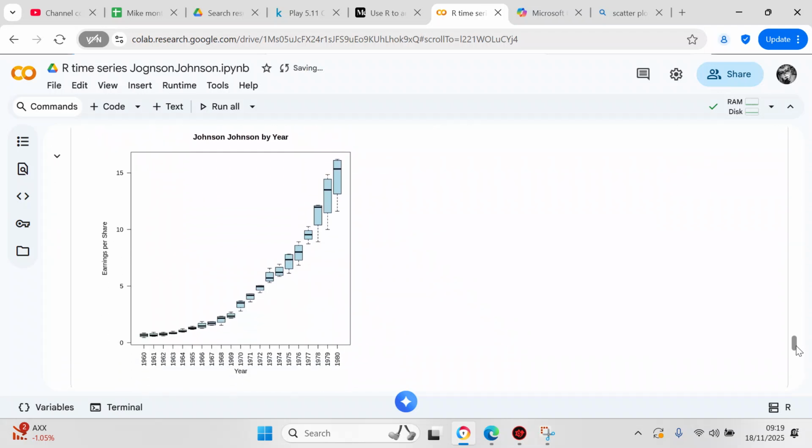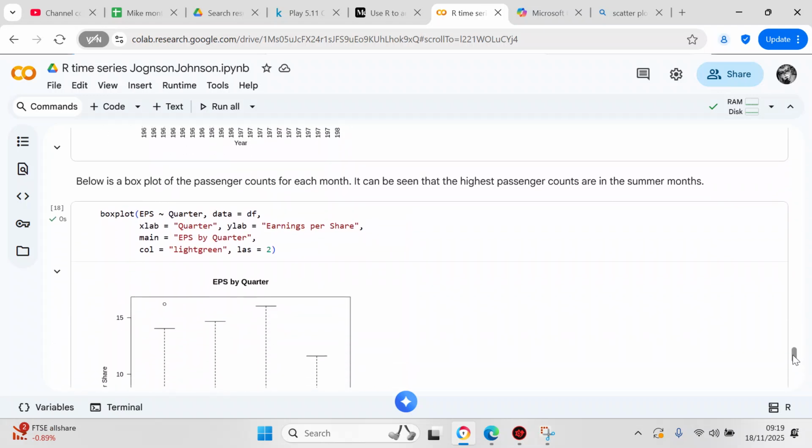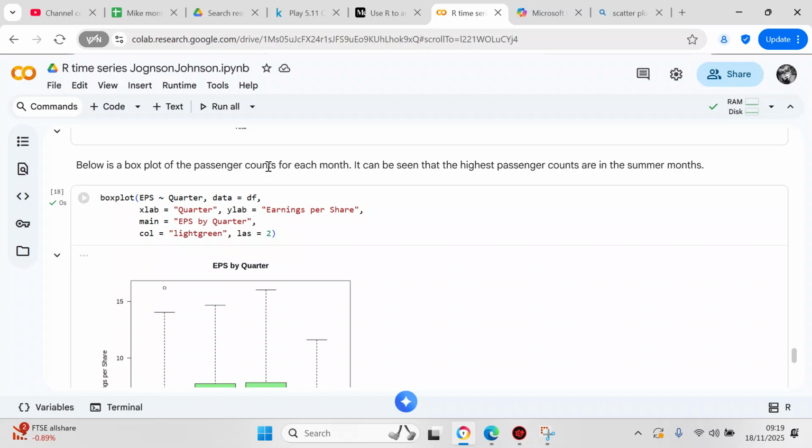So these are your earnings per share by year, and you can see that the earnings per share in 1980 were significantly higher than the earnings per share in 1960. And now what we're going to do is do it by quarter.